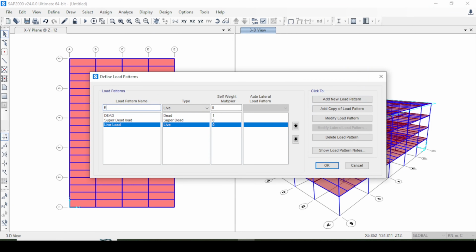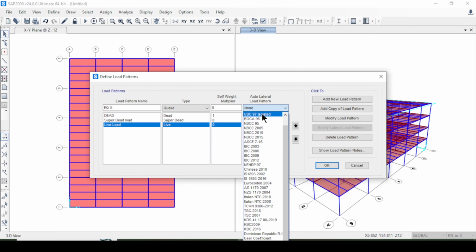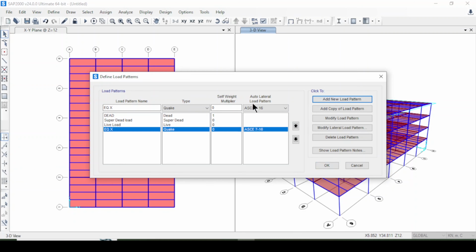Then it will be earthquake in the x-axis. The type will be quake, and the code will be American Society of Civil Engineers ASCE 7-16 here, and add. The same will be for the y-axis as well, with the same code and the same type.